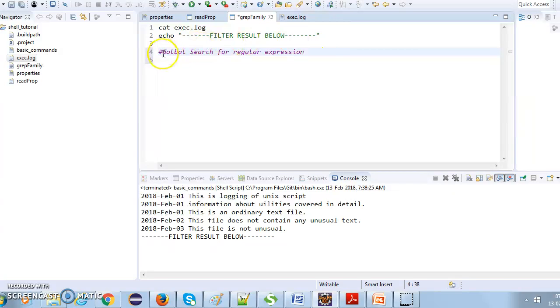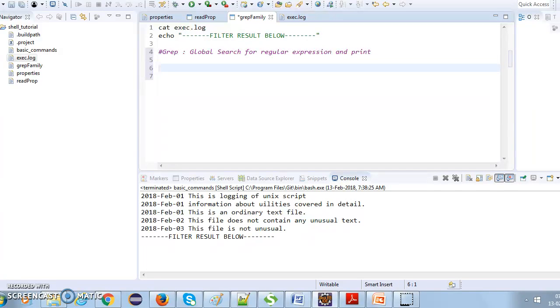Basically it stands for global search for regular expression and print. So this is the form of grep. Now let's see how this works.